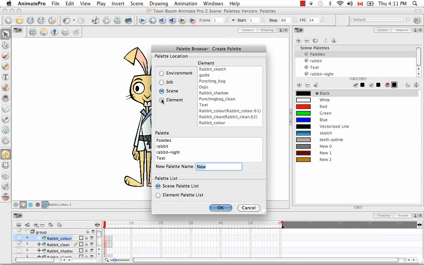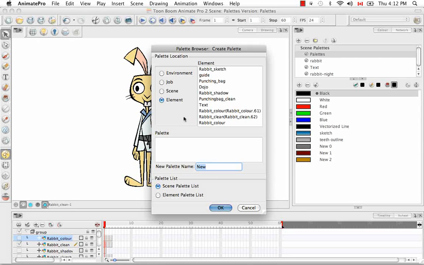An instance where you would link your new palette to just a single element, aka a single layer in the timeline, would be when you have many different palettes that you're going to create, and that often occurs if you have many characters and props in the same scene. So you might have a different character and prop per layer in your scene.